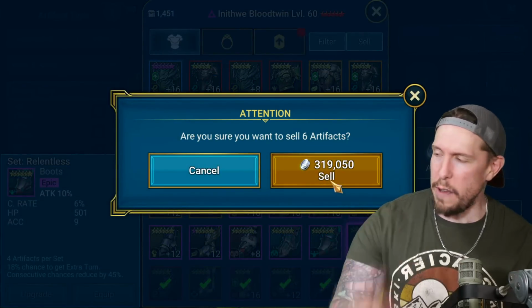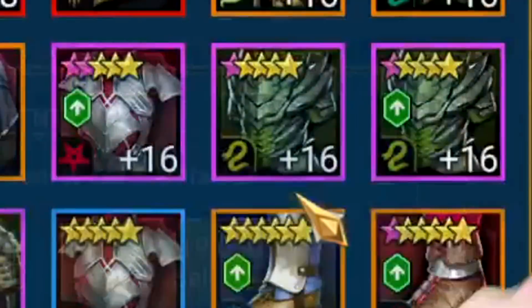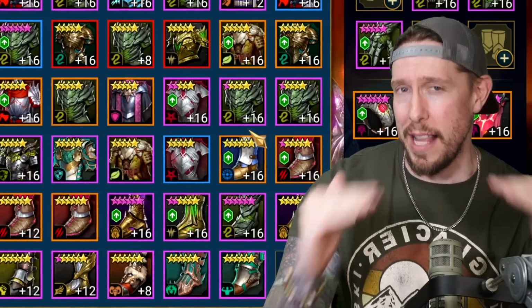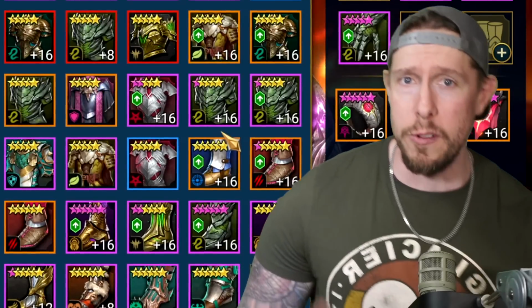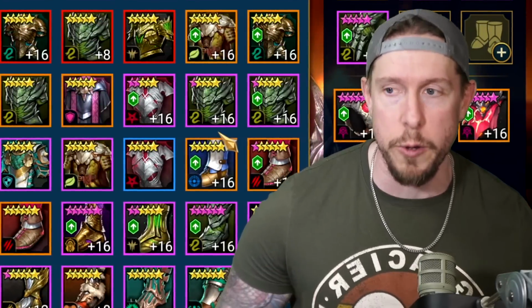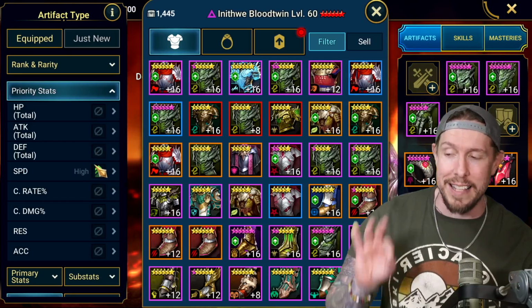So let's just sell a few of these right now. That's going to get you a little bit of silver right there. You can always artificially raise that floor, the base level of what you find acceptable. And as I said, you might have a slow build Unkillable Duo or whatever, so it might not be every piece that you're auto selling, but it's a good way to filter out crappy artifacts towards the bottom. Now, it doesn't end there.